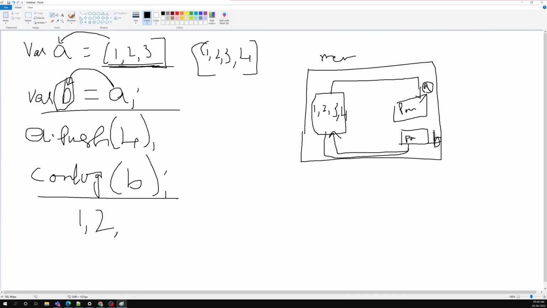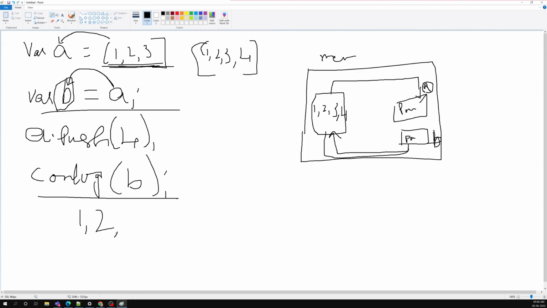A is 5 plus 10, that is 15, and B is also holding the value 5, and I am doing 5 plus 1, that is 6. So A value is 15 and B value is 6, and before the operation it should be 5 comma 5.